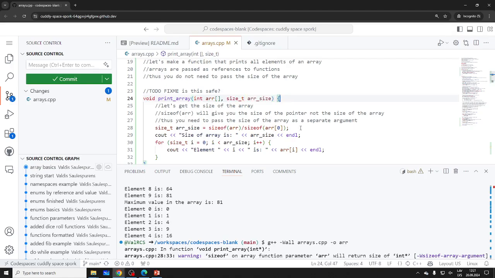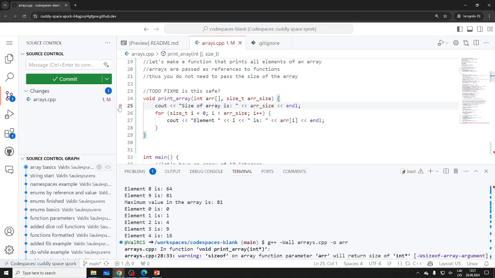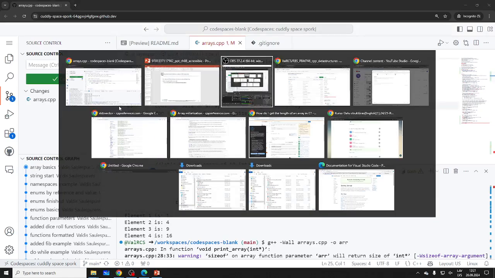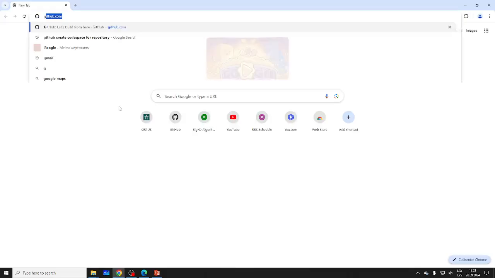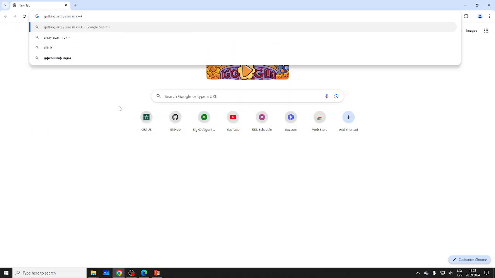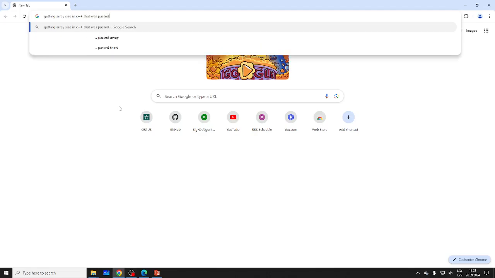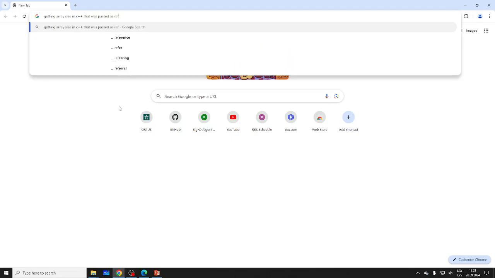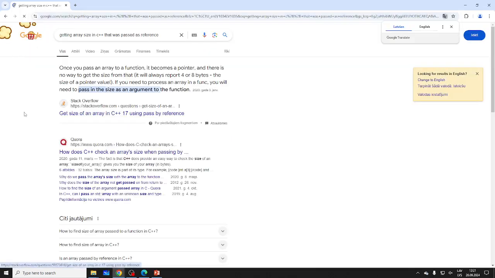This would be the way to do it. You cannot do this. I'm going to double check. In C you cannot. Getting array size in C++, that was passed as reference. I don't think you can do it, but maybe I'm wrong.